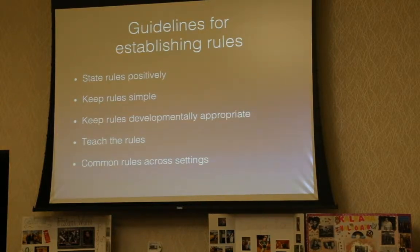Probably not, but they're here, so now you can read them to yourself, you can say them out loud, I can say them so you'll hear them, you can write them down. There are different ways that you can learn them. And we want to do the same things for our kids.